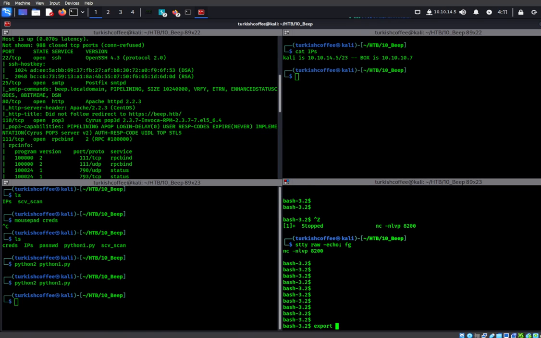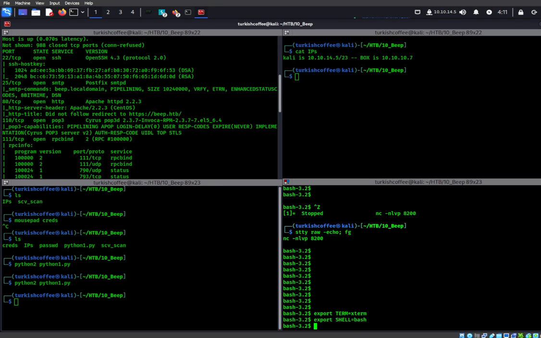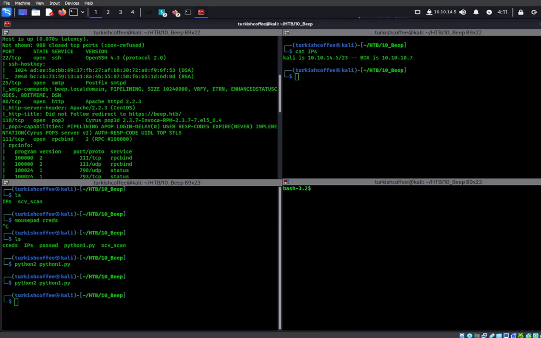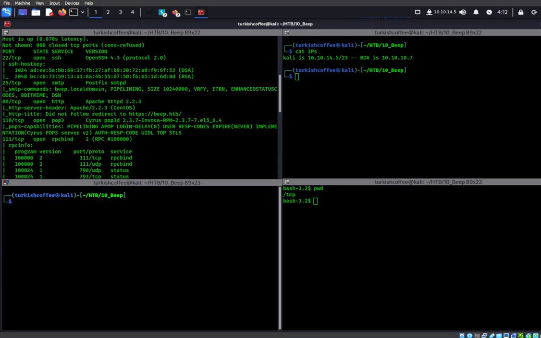Sometimes, you know, it's not working. Export TERM, xterm, export SHELL=bash. Right. So now it should be better. Where are we? Dump. Good. So this is a first way to get in.